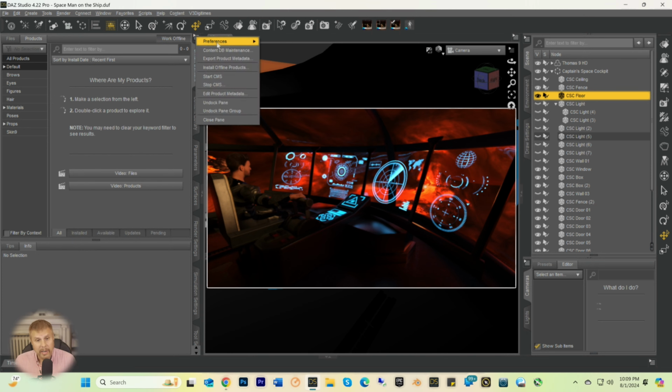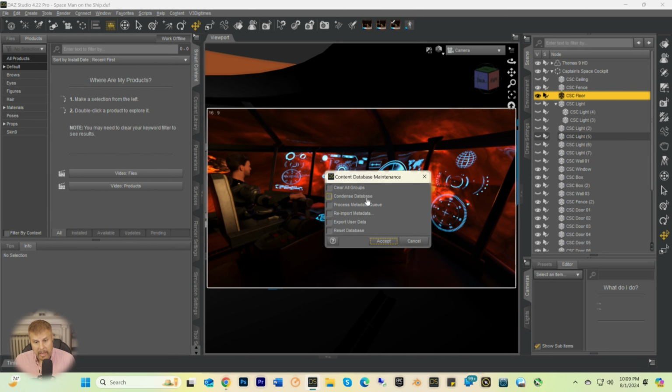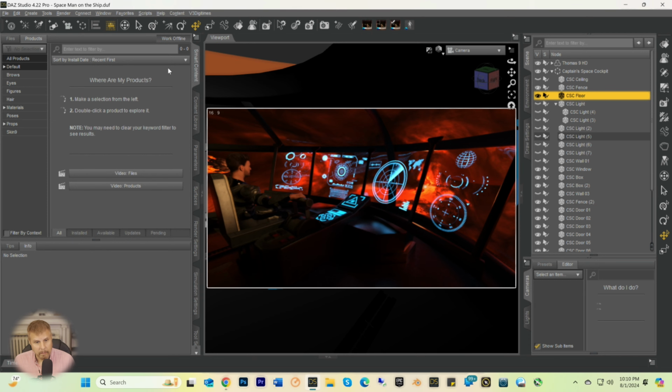So I went into the database, in this content DB maintenance, and I clicked these two last things here. Export user data. Make sure you export your user data, or you'll lose your scripts and your content, where you've made these.